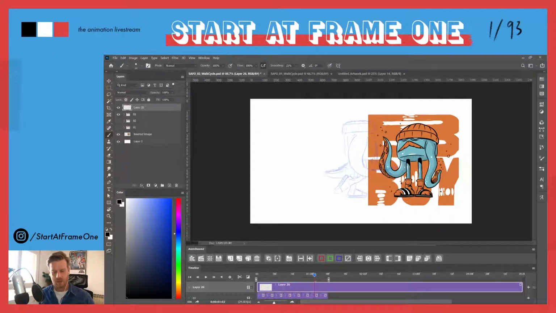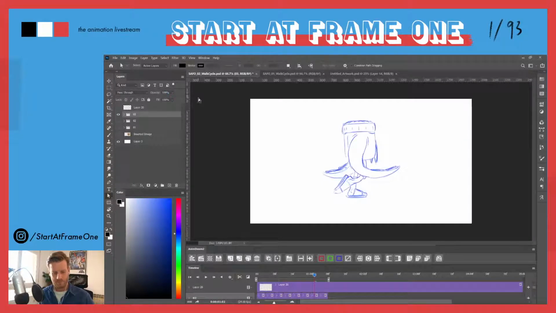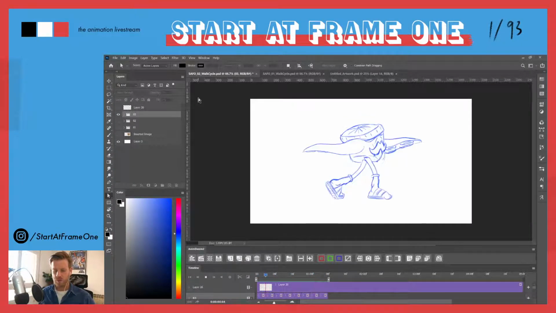So if anybody is not familiar with the term cleanup, this basically means now we're gonna render the final look of our character. So right now, if you wanna look at our walk cycle, let's put it up here. This is what we have so far.